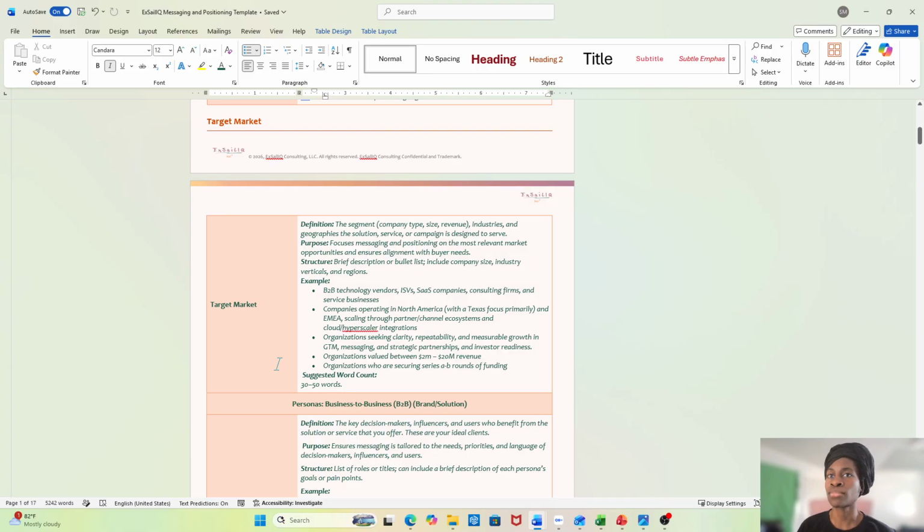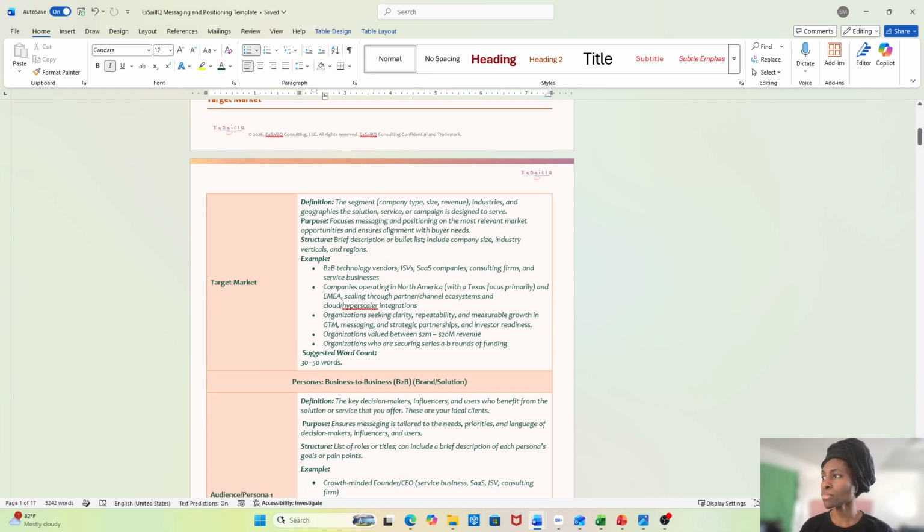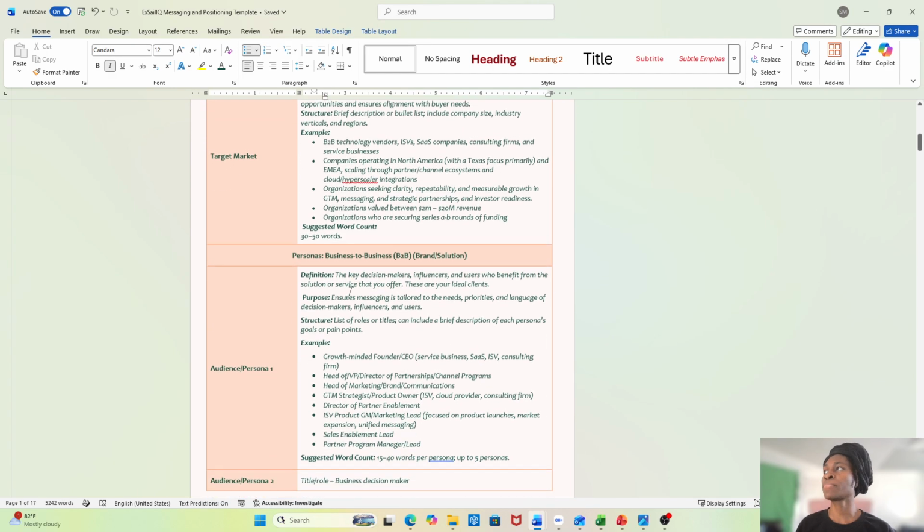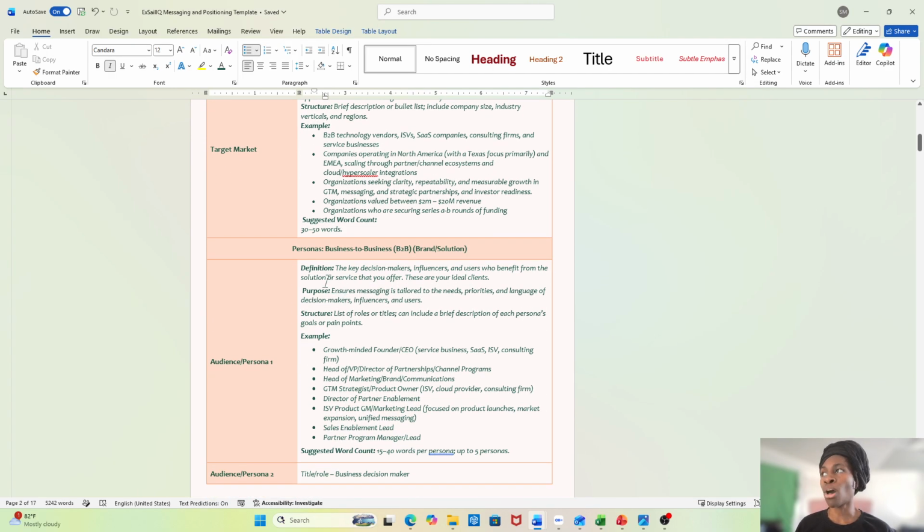In my case, in addition to where's their valuation, what series of funding are they in, if they are capital backed or venture backed companies. My target primarily right now is the managed service provider, so I will come in and fill that target market information accordingly, just at that all encompassing level.